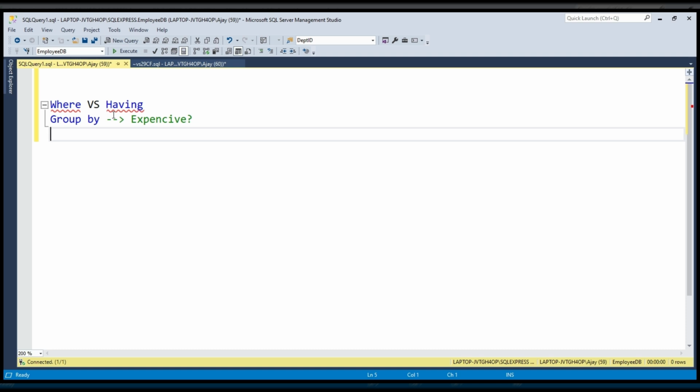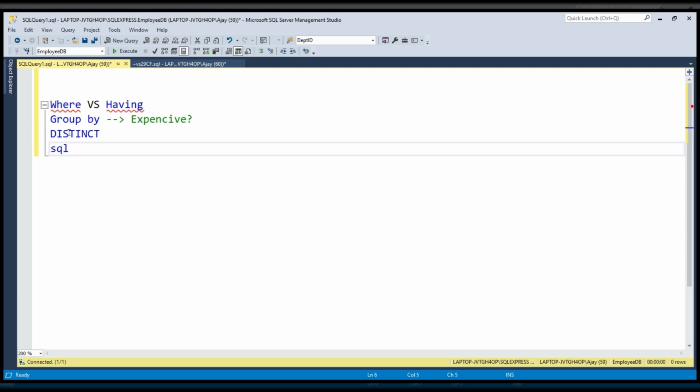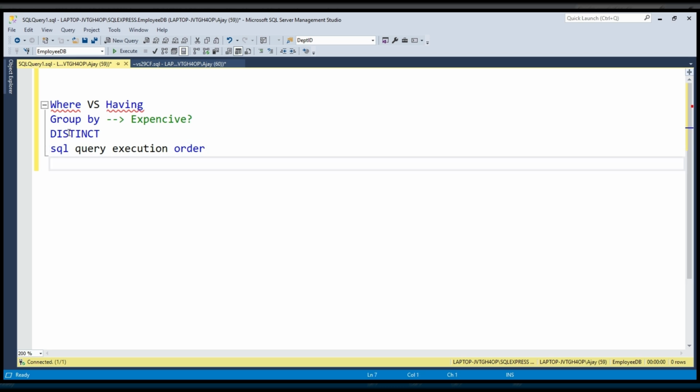Next one is, how does distinct work internally? Okay, and explain SQL query execution order, and one more important question: how would you optimize case when conditions?